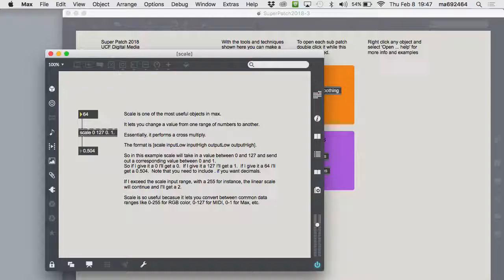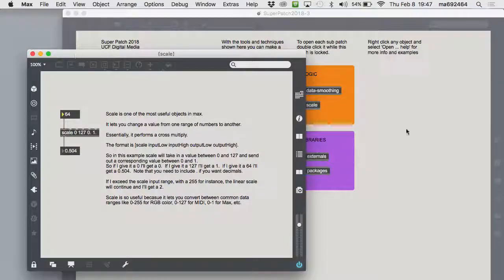This becomes very useful in Max because a lot of the different data types we work with have ranges that they like, and we want to do something else. For instance, those RGB values in our jitter matrix are often 0 to 255. That grayscale value might be 0 to 255, and we want to turn that into volume. Our volume is usually 0 to 1, so let's scale it. We might have MIDI, which works 0 to 127. So we can take our 0 to 255 and make it 0 to 127, or take our 0 to 127 and make it 0 to 1.